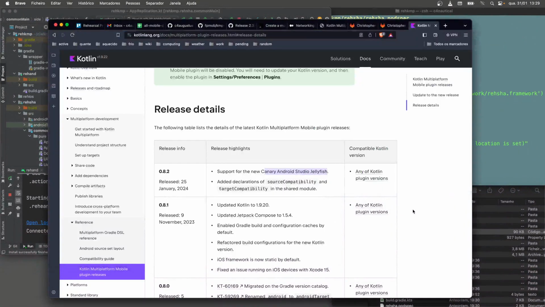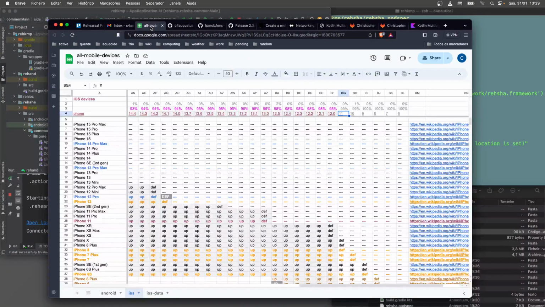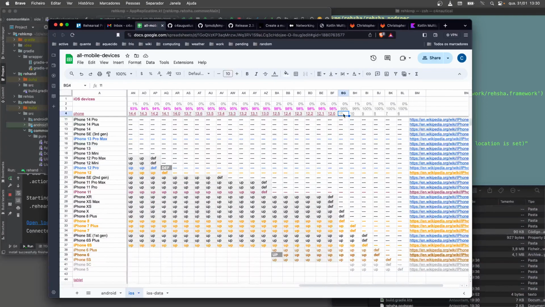But I want to comment one more time. Let's go back to raising the minimum. So this is a little concerning. Our previous minimum was iOS 11, and we decided to raise it to 12, that we'd be okay with this. Now, according to this, we'd lose 1% of the market, but this is an overall percentage number of the market. This is kind of old. It hasn't been updated in a while.